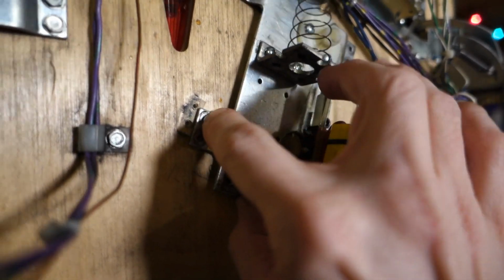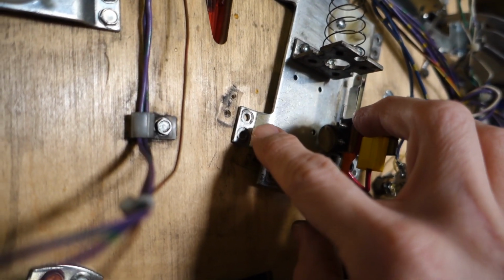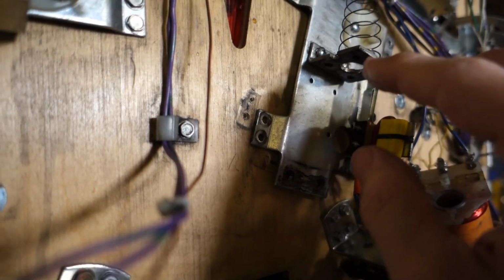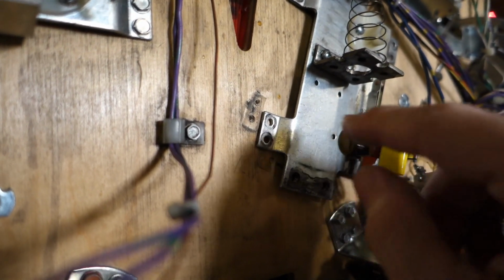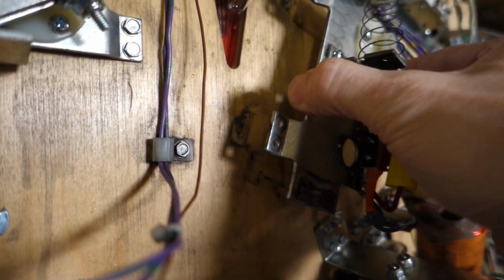Alright, here we go. Got all the screws pulled out, and as a note, some of these were loose. They weren't falling out, but they were pretty loose. So just as a flipper checkup, what I like to do is tighten everything, but since we're pulling it apart, there was no use in doing that.